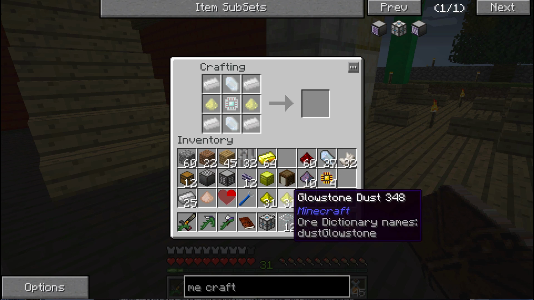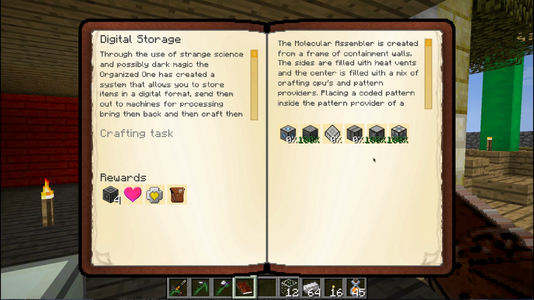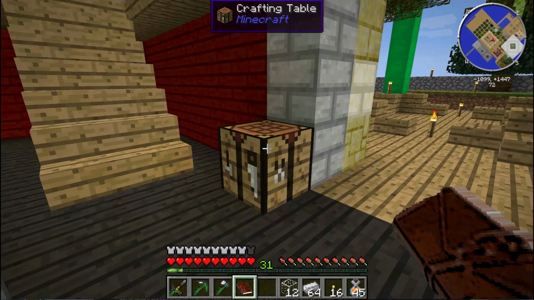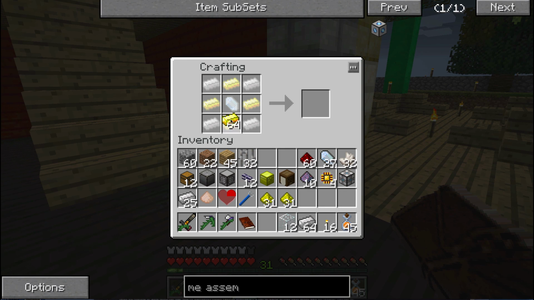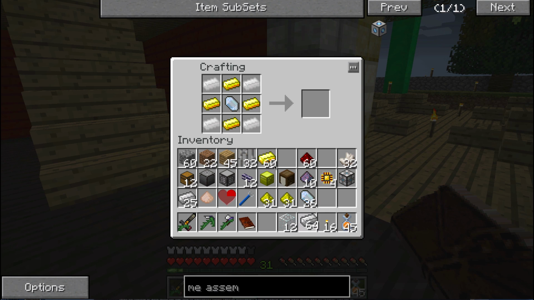Heat vents, assemblers. Well, this one's the easy one. I can make 20 of these quite easily. Maybe even 26 of them, huh? I wonder if that's a sign.